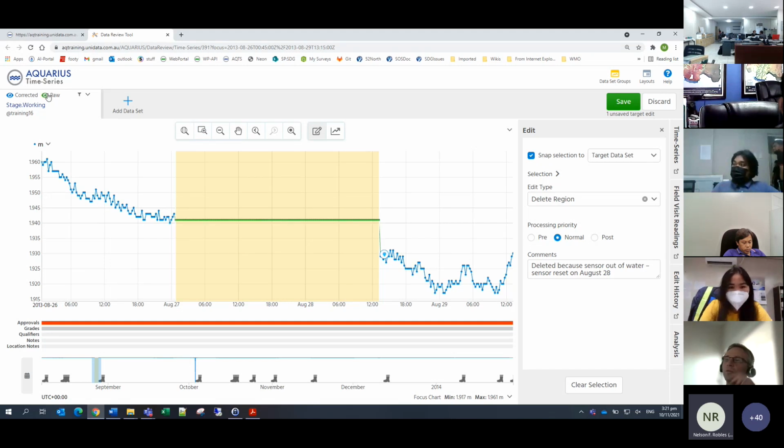So just be aware by default, and that's called the correction stack is sometimes what we're talking about, which is we start with our raw data, and then we make a series or a stack of corrections onto that raw data to come up with the corrected view, which is effectively our best view of the data. So don't be surprised if sometimes the green is the original and the blue is what we have corrected it to. And you can just click on these icons depending on what you want to see. So generally, you might not want to see the raw, you just want to see the corrected view. So you can just click on those to flick between them.